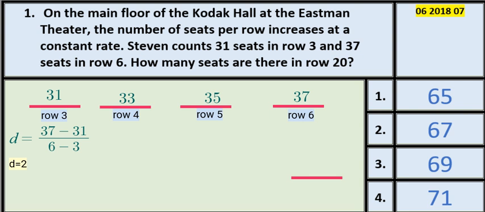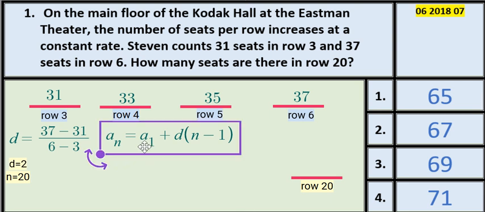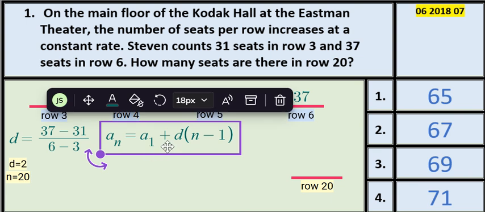But even if we're counting really simple things, when we do it 20 or 200 or 2,000 times, we can make little silly mistakes. So at this point, I want to use my formula. So one thing I know is that n is 20. So I want to know row 20. And I'm going to use the formula for an arithmetic sequence. A sub n equals the first term, a sub 1, plus d times n minus 1.